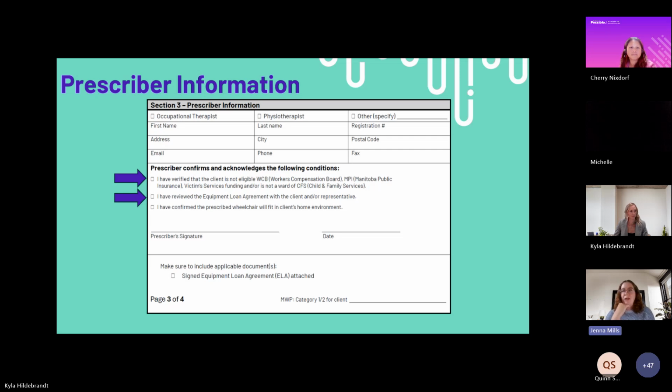As usual, you have to review the equipment loan agreement with your client or the representative and make sure that they understand the terms of the wheelchair loan. Even though we don't require a home visit, we do recommend at least having a conversation about their home environment. So a home visit isn't required for CAT 1-2.